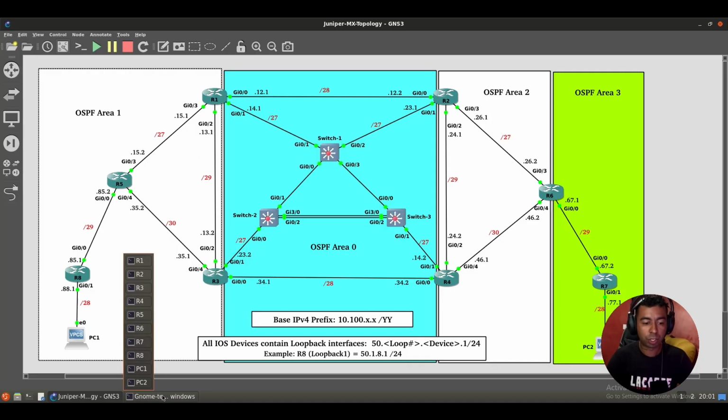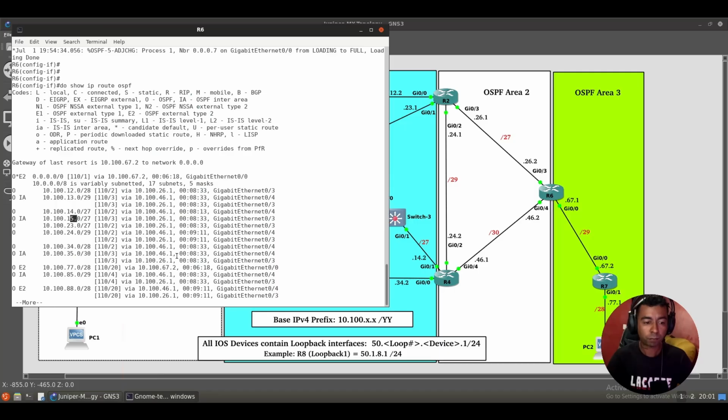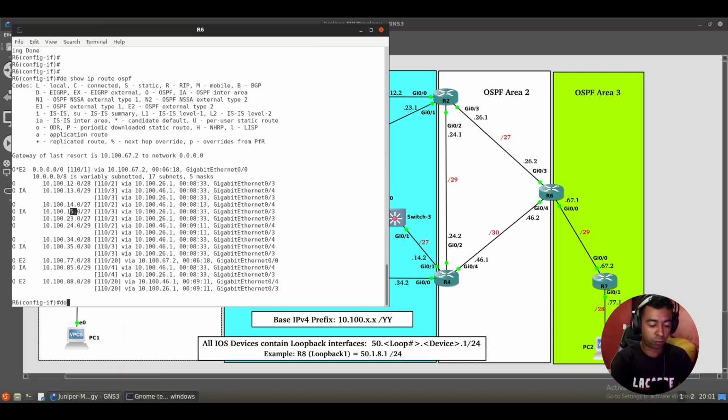Let me check here, or even not. Let me go there. Do show IP OSPF database summary.